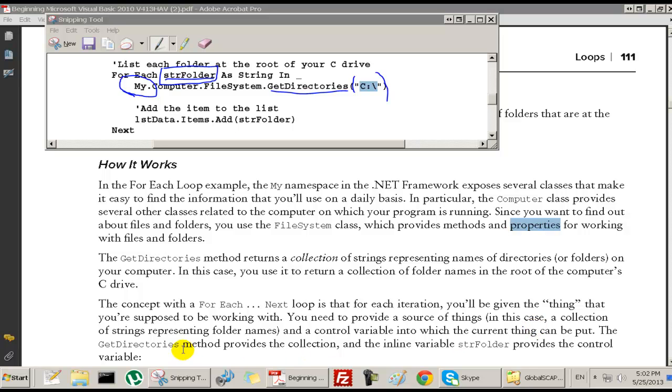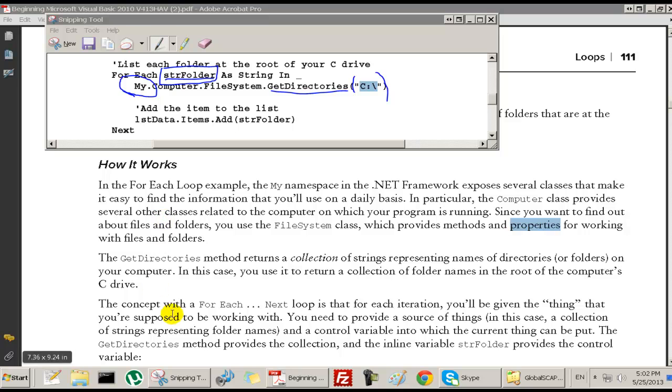The getDirectories method, so now he's talking about that method, provides the collection in this case, and the inline variable string folder. He calls this an inline variable because we're declaring it inline, right? We didn't do a separate dim statement up at the top. We're declaring it inline. Okay?